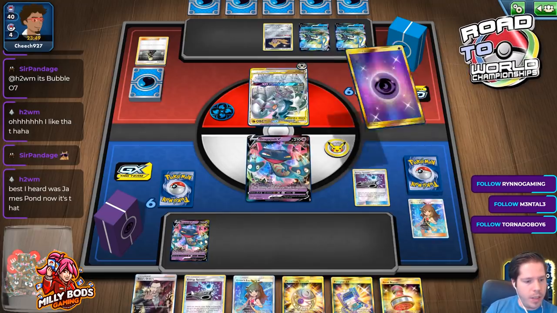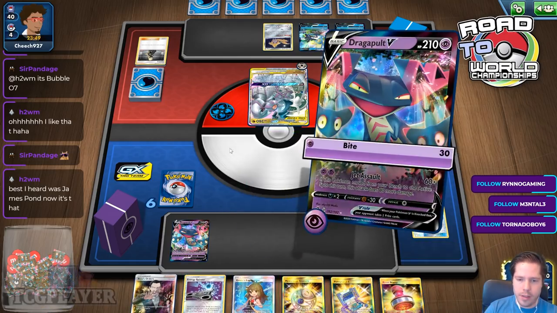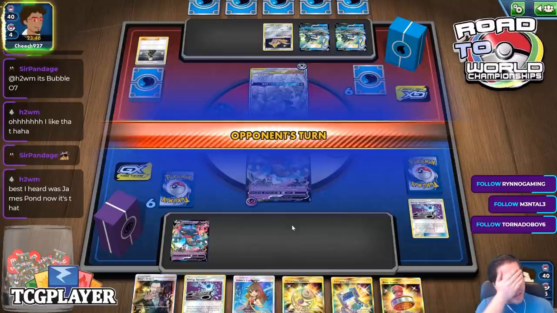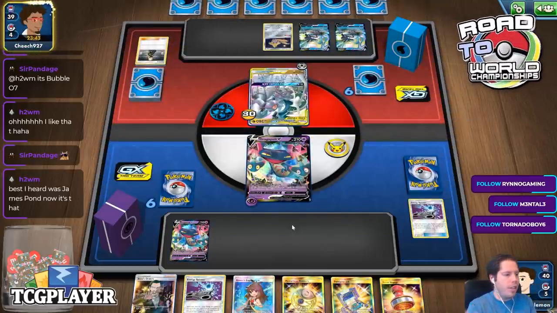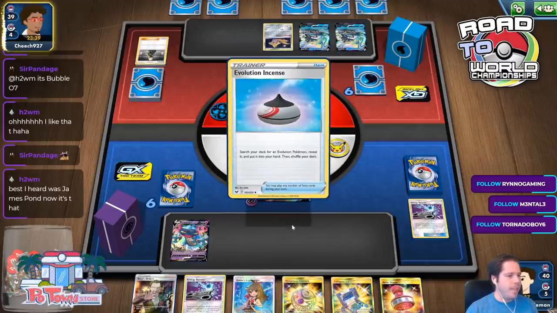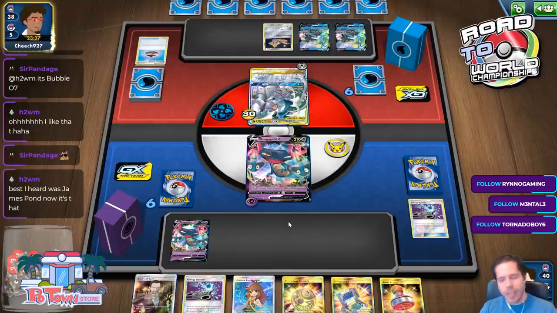Alright. John Wick the Lizard is back. I have no clue what that is. Alright, so we'll just fight. Oh wait, why didn't I evolve? Oh my god, I'm so dumb. It's my second turn. I mean, that 60 damage probably won't matter, but that was very dumb. That was actually very dumb.